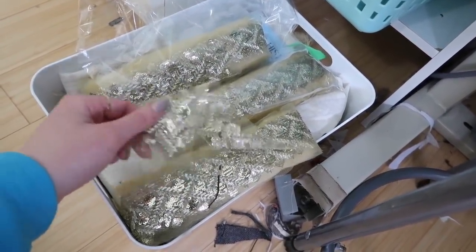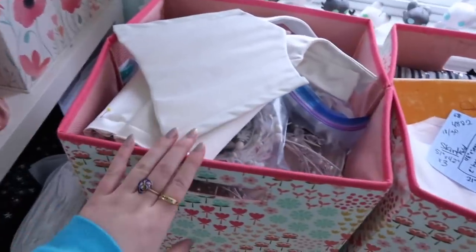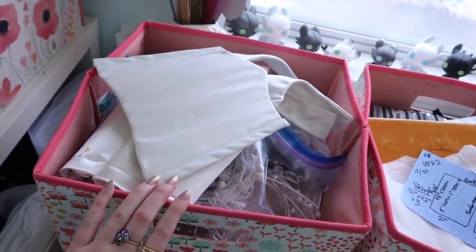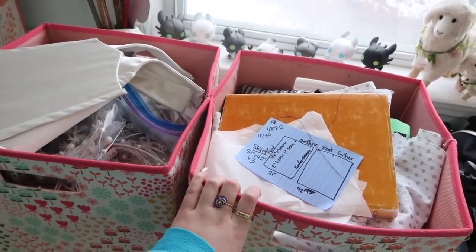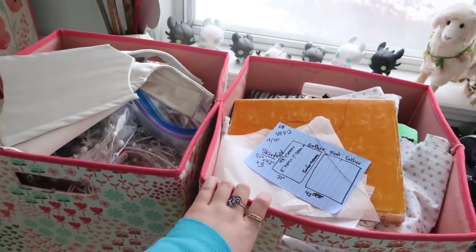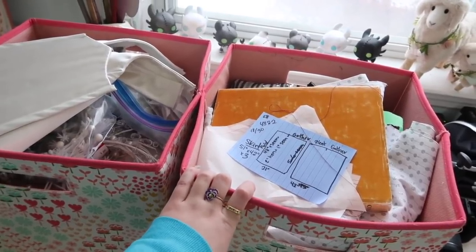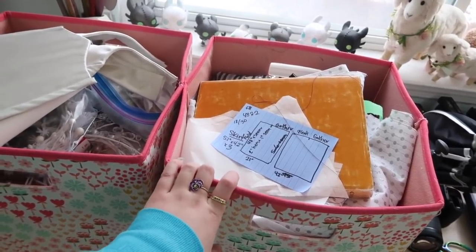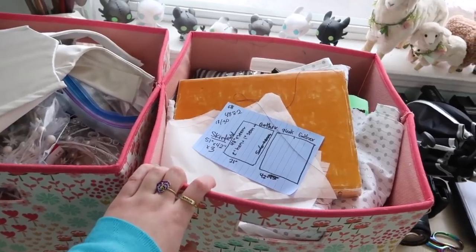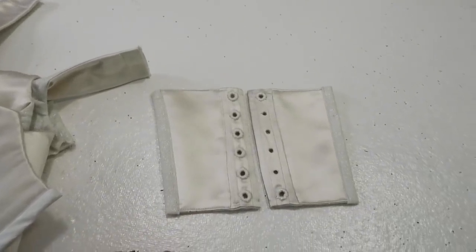The trim braid actually arrived yesterday and it's gorgeous, which I'm very grateful for because it was very expensive - not per yard, but buying 30 yards of it was pretty pricey. I'm glad I love it even more in person. It's so sparkly but also looks quite vintage because it's an embroidered base over mesh. But I can't even think about that yet because I'm focusing on the projects I'm filming. In here I have a 1620 slash 1630s dress or the beginnings of it, and here I have the fabrics for the Regency dress. My goal for today is to get both bodices to a point where I can try them on so I can draft the sleeves.